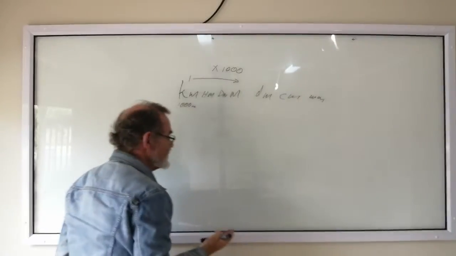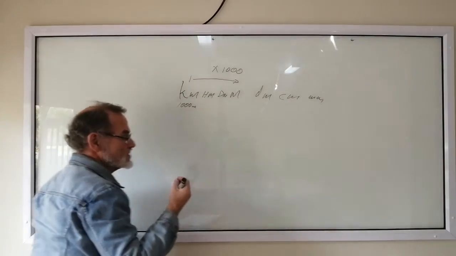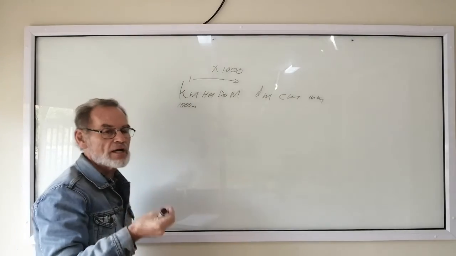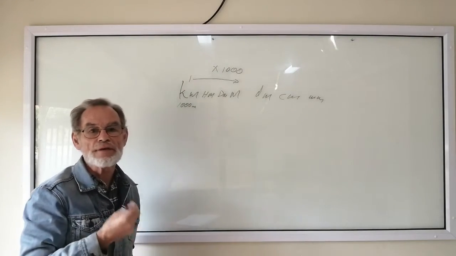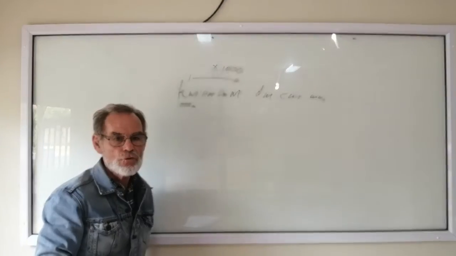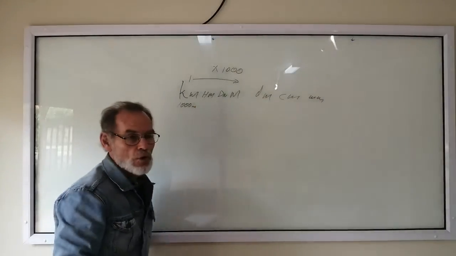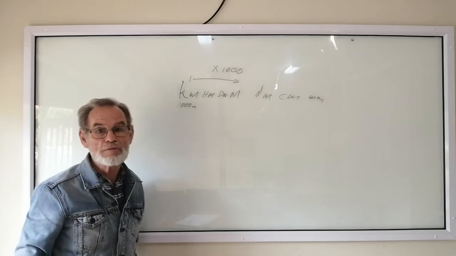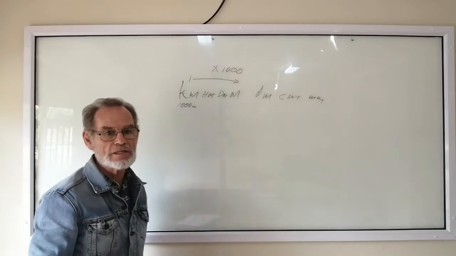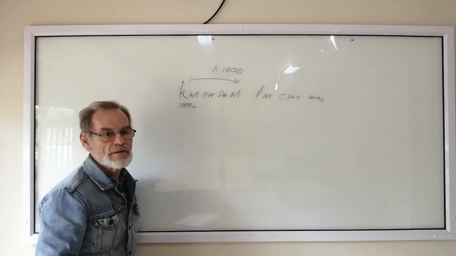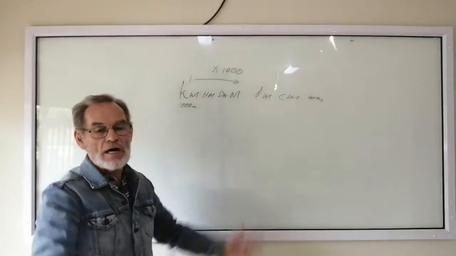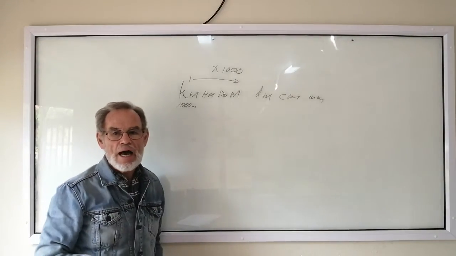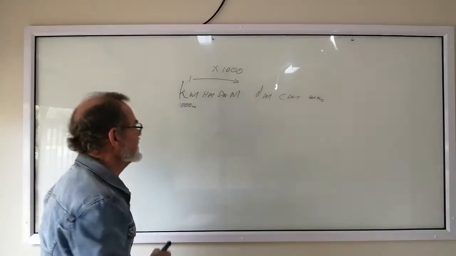Okay? Because you must always, before you do these calculations, have an idea how long the length is. Find it on your ruler, find it on a map, or find it in a room, measure it. You have to know how long a meter is and how long a kilometer is. Then you have to imagine the kilometer as a bucket, full of meters. How many meters are in a kilometer?